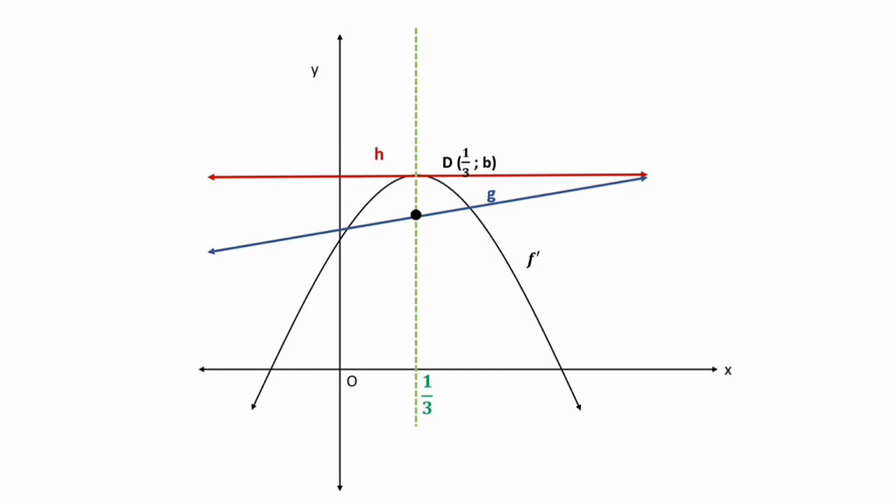If we move the graph of G, do you see now, is this a tangent to this graph? No, it's not a tangent anymore, because it's intersecting the parabola at two places and not one place anymore. So it's not a tangent anymore, it's now a secant. Okay, let's take the graph of H and do the same thing, because they're actually supposed to move at the same time. So there we go. The graph of H is also now a secant. It's intersecting the parabola at two places.